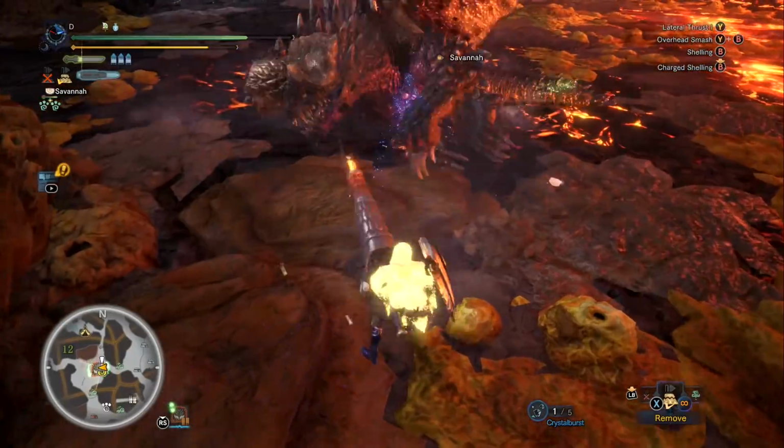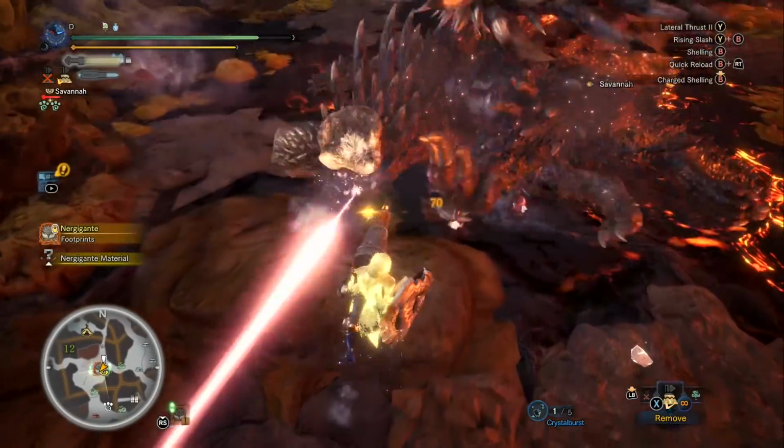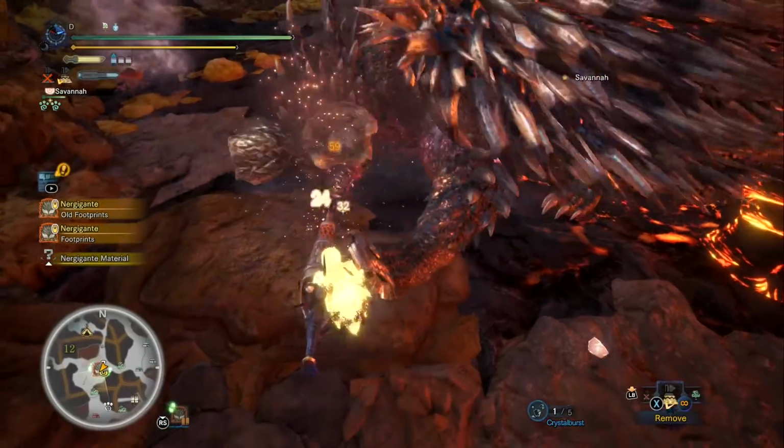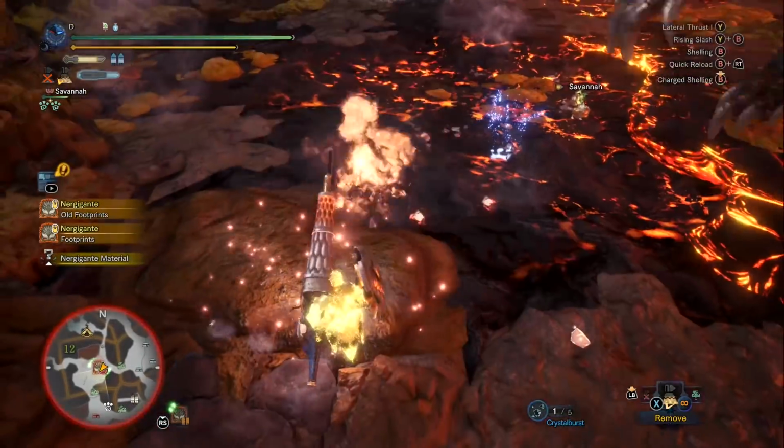Check that out. We got it. We got the head knocked down because we broke those white spikes just as he stood up. You can see we have brown sharpness now, but I don't care. I'm going to keep damaging him as fast as I can.